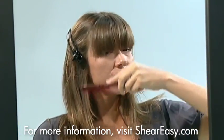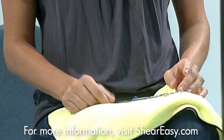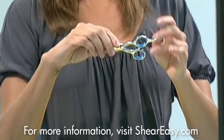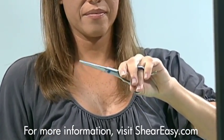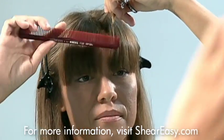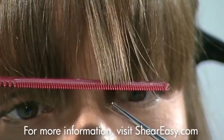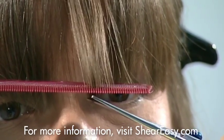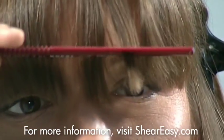Next, comb your bangs so that they are lying flat and smooth. Get your scissors and comb and start with a small section in the center. Take your comb and, with the teeth facing away from your face, comb the hair straight down until you are almost to the end. Hold the small section with the comb and trim just a little off at a time, using the tips of the scissors.